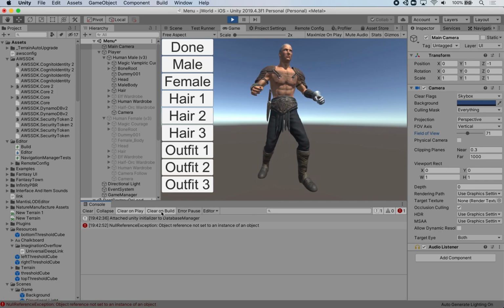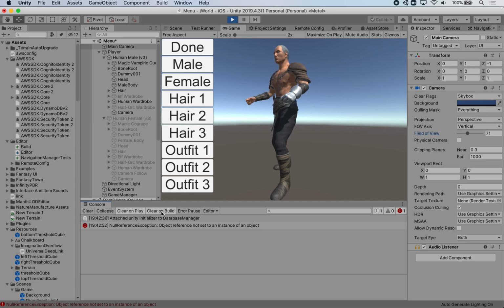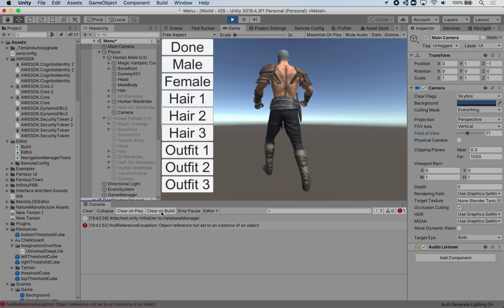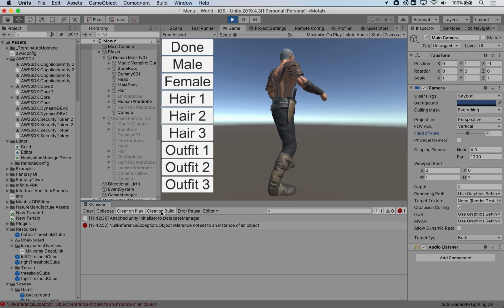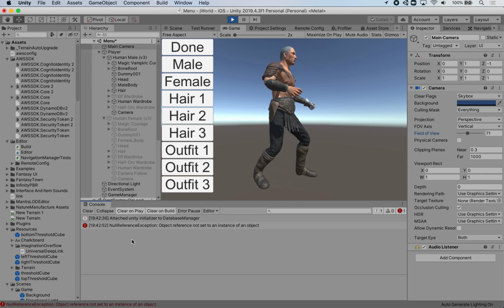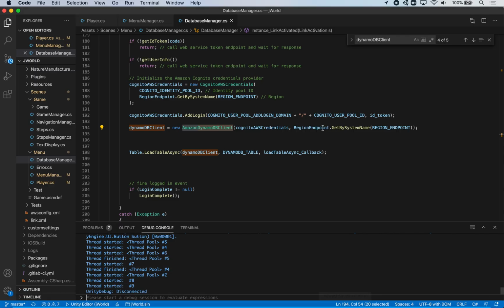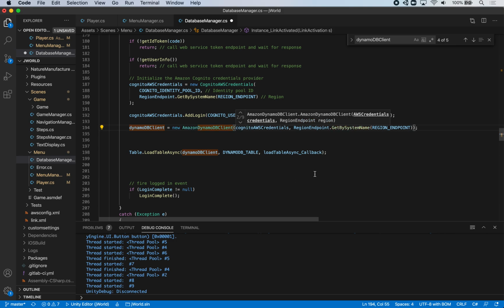I wanted to show you how I connected securely to AWS DynamoDB from the AWS Mobile SDK for Unity. It was something that I struggled with for a while. If you use the AWS Mobile SDK for Unity, you get very cool objects like Amazon DynamoDB client, but they all require an AWS credentials parameter. And you don't want to use secret keys in your compiled code.